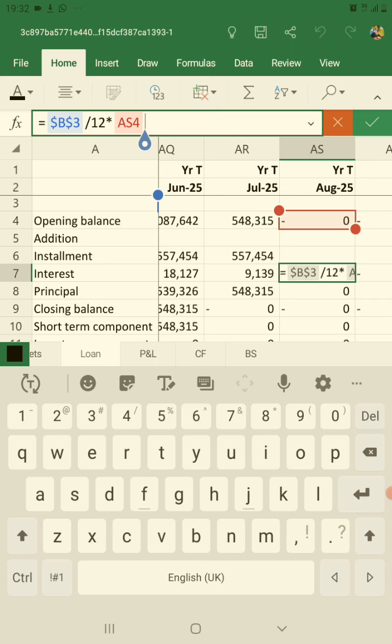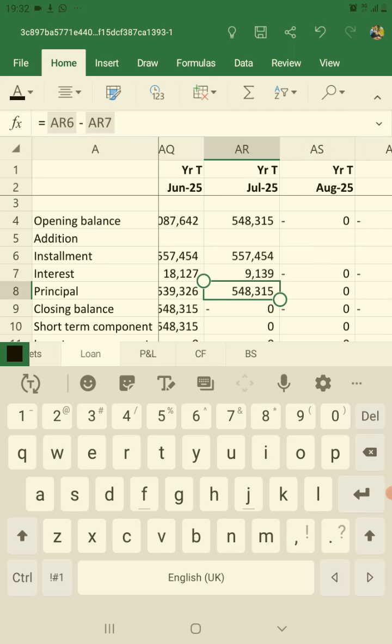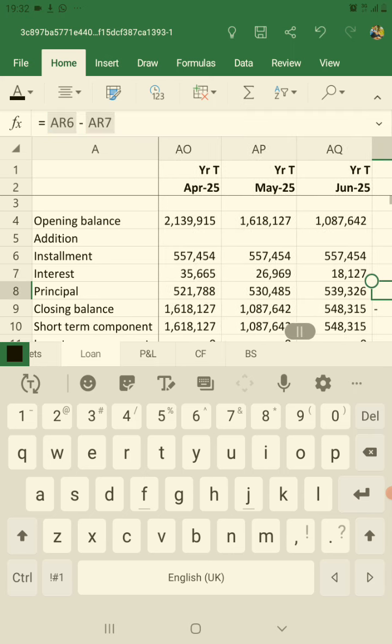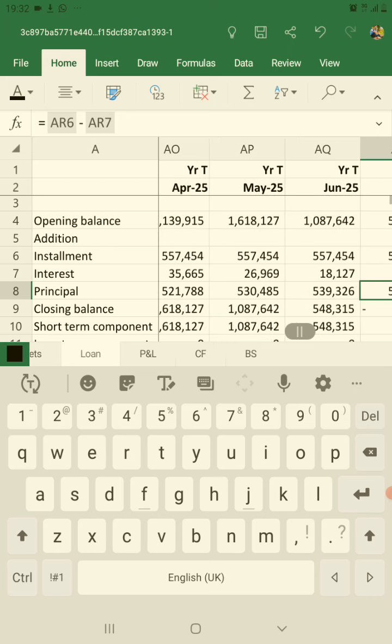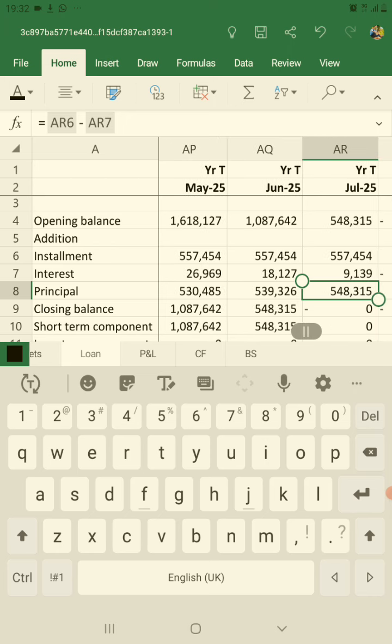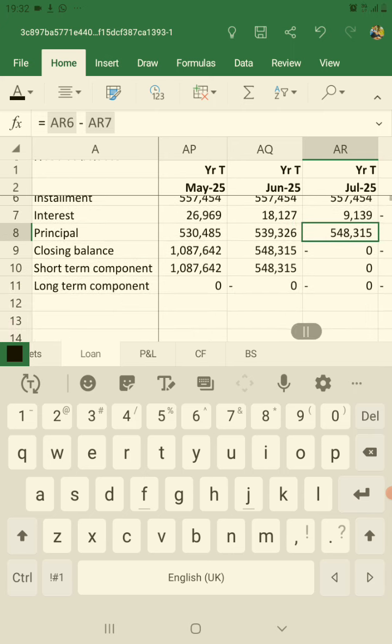Okay, principal the same is paid up to here. When we come to closing balance, again the closing balance for the loan ends up here in June. It ends in June.